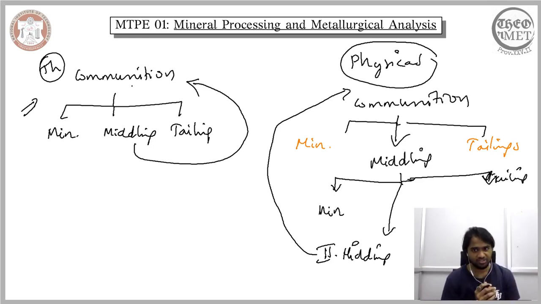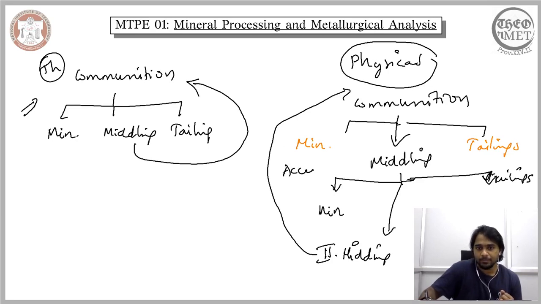However, in most of the physical cases, in most of the mined out particles, the mineral is not confined to a specific region. They are distributed and their forms are also significantly different. So in that case, in order to be economically beneficial, we have to follow this technique. And here, for the separation of the middlings into mineral particles and tailings, we have to have an acceptable level of minerals or gangue.